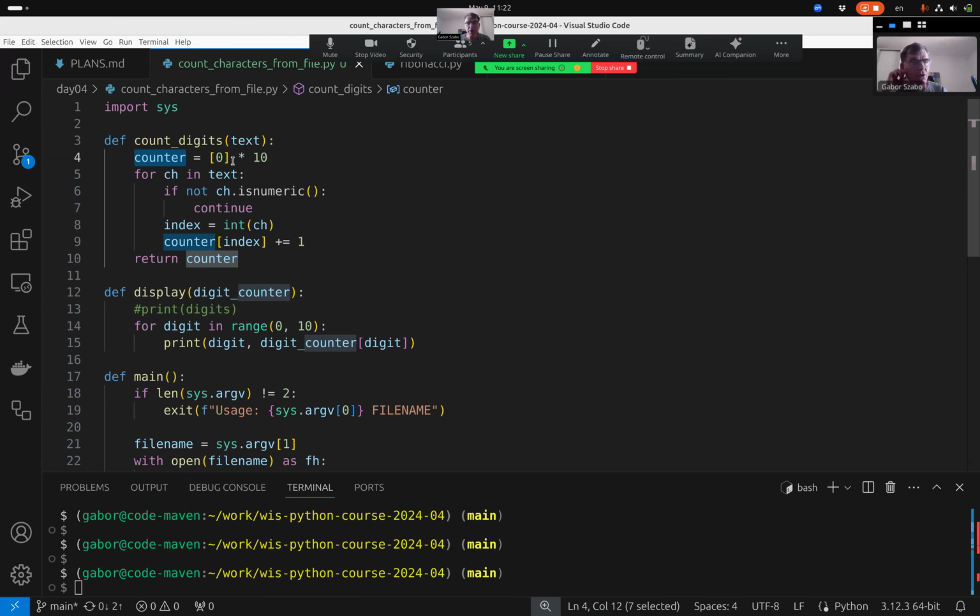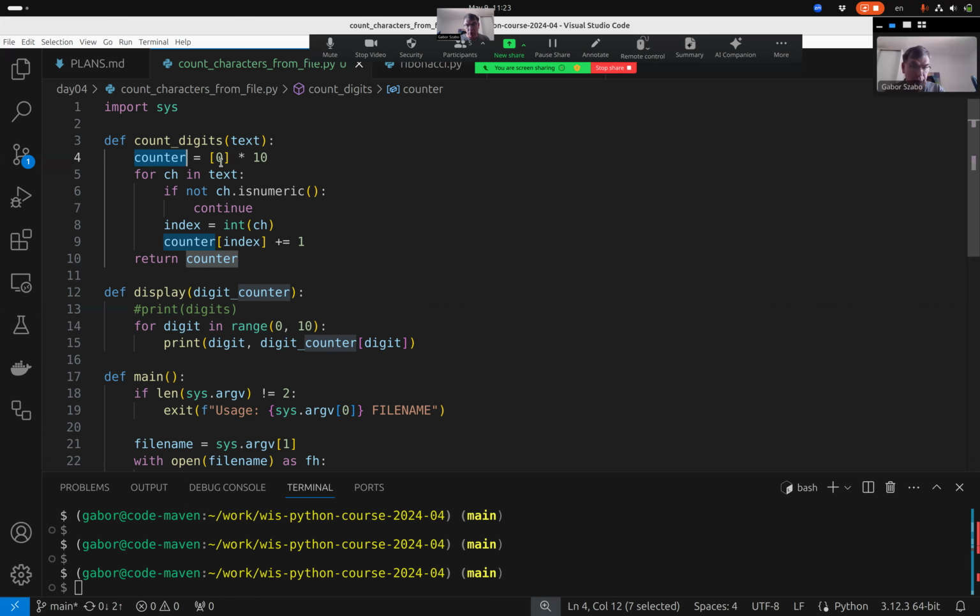Okay, so first of all, if we create here a list of 100,000 elements, and we are using only, say, 100 of them, that's a huge waste of memory. The other thing is that we need some mapping from the characters, or later, if we are counting words or strings in general, then we need some mapping from that string to the actual place where we are counting.